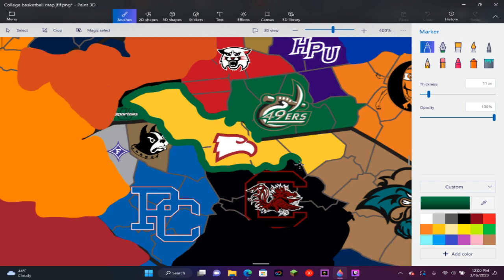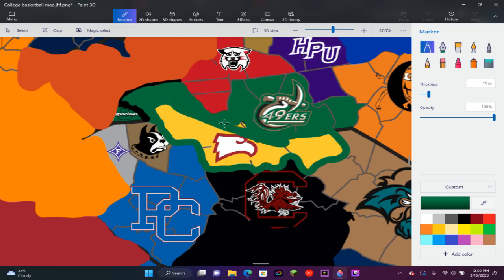Make sure that I don't get confused. So what we'll do is we will draw a little black border right here. There we go. That way, no confusion is made on those colors, on what land is what. That is a small piece of land, though.